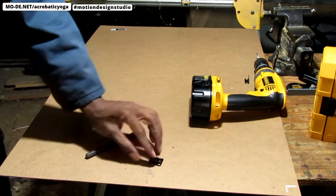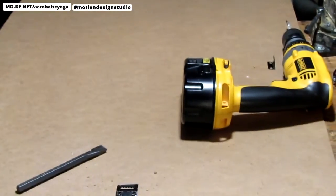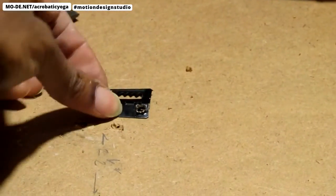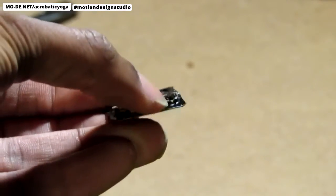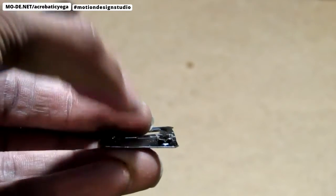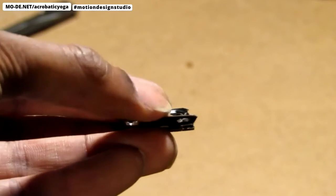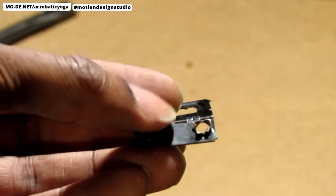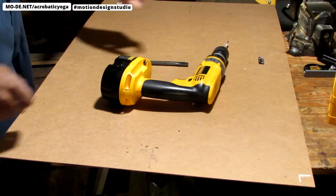And if you look closely, you can see that this has little tiny teeth. Let's see how close I can get so you can see it. See those teeth right there, right where my thumb is? Those are what's pressed into this cardboard-like thing. But when you take them out, these things are super loose, and they never seem to stick back in and just stay there. So that's why I can't really reuse them. I had to use the rivet gun to hold it in place. I'm going to do the same to this top.